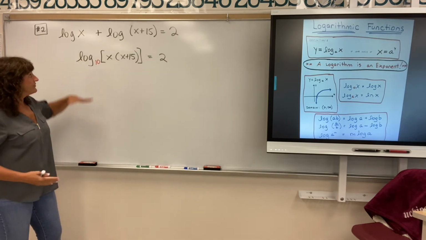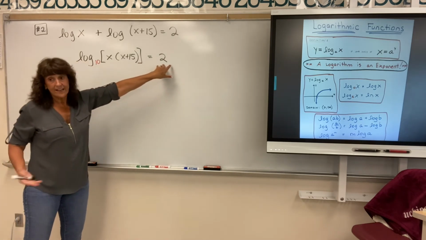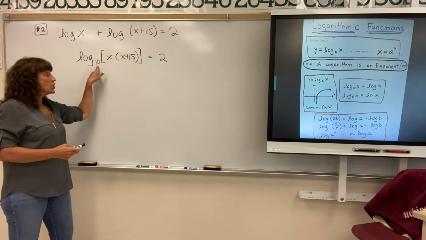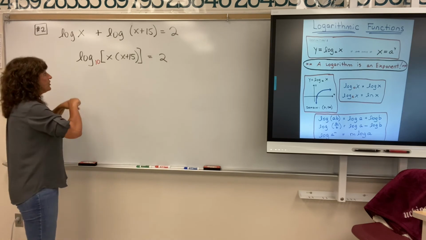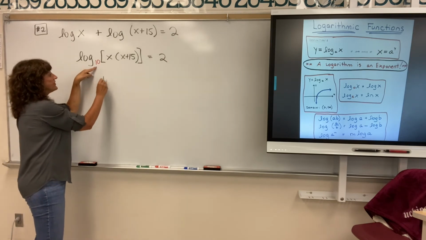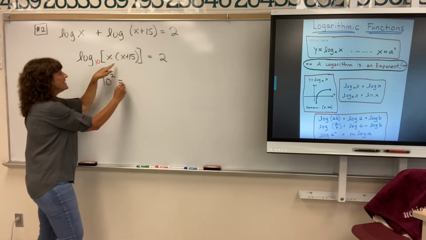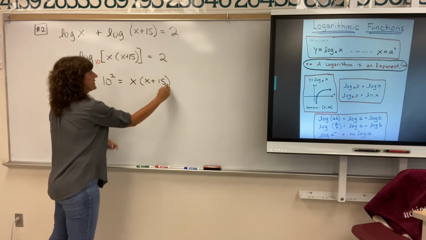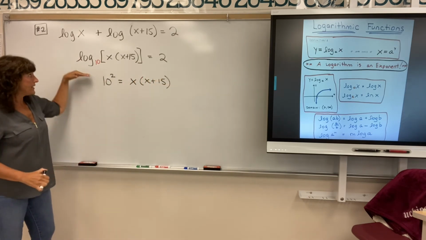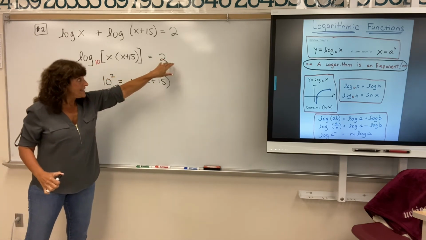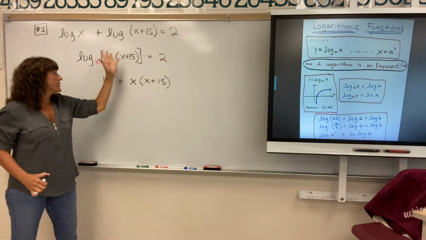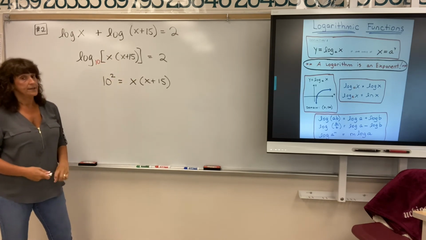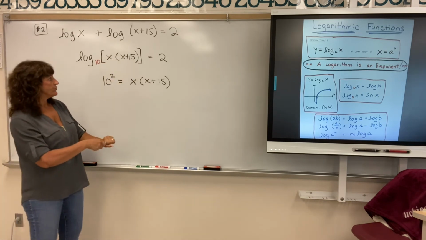All right, back to the definition. A logarithm is an exponent. It's a fancy way to represent an exponent. This is the exponent, and it goes on this base. So you have 10 raised to the second power equals, and on the right side we have x plus 15. Again, just to remind you, a logarithm is an exponent, so the 2 goes on that base and is set equal to this quantity.